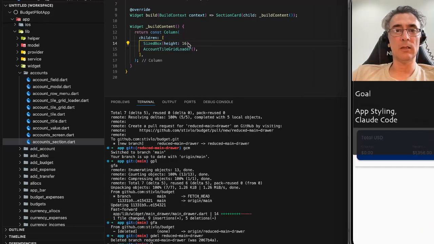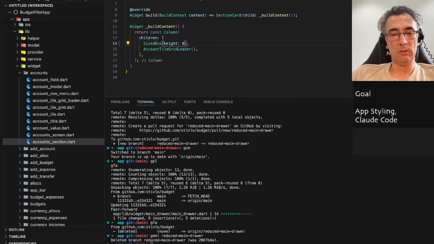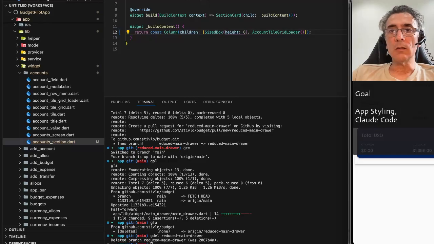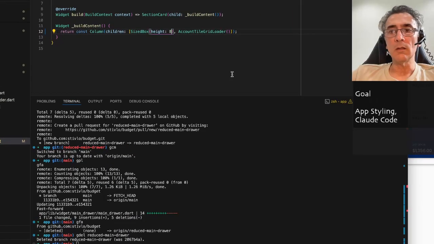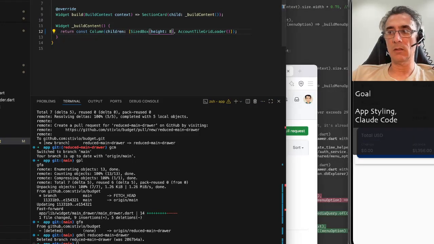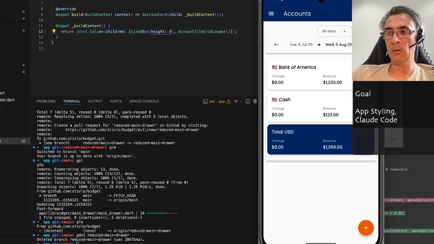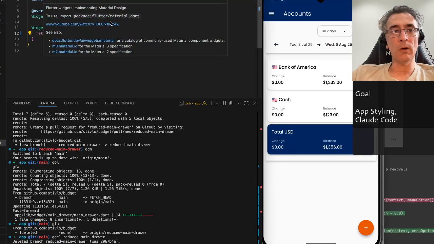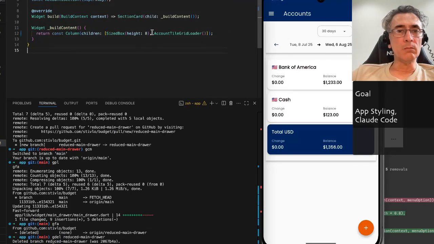Now that I look at it, let's try to put 8, since we are there. I don't know, I have to see this in real time to understand. So let's put this together so I can look. Okay, so here it was 16.